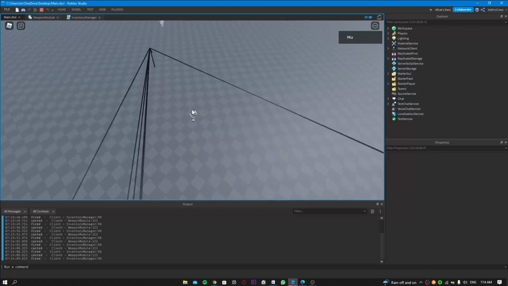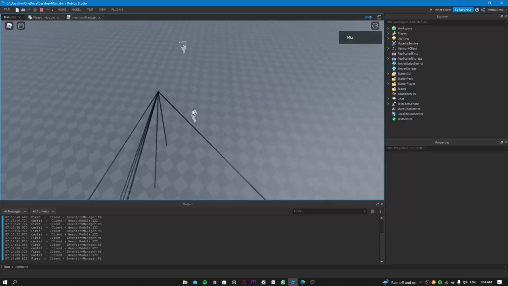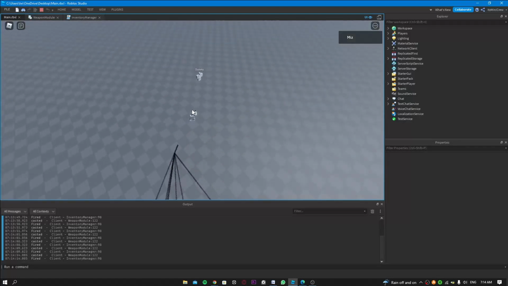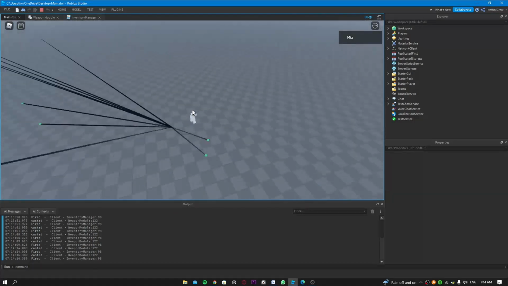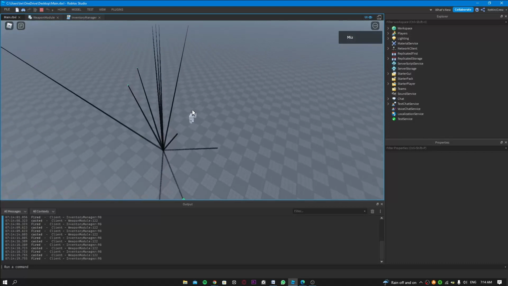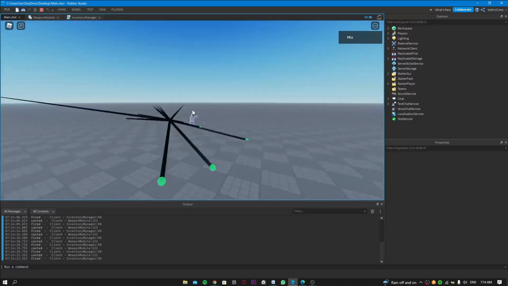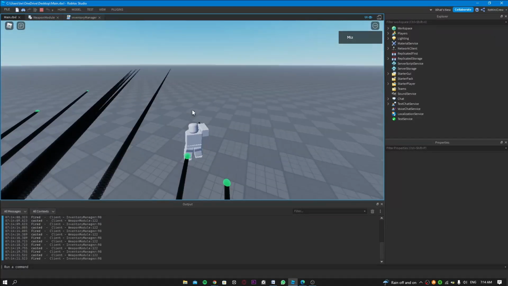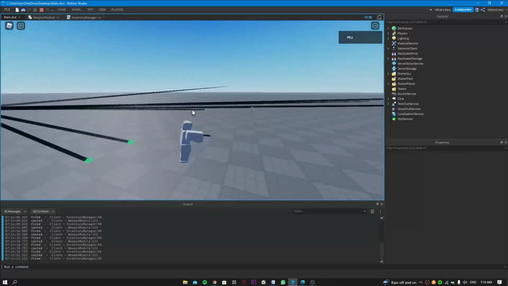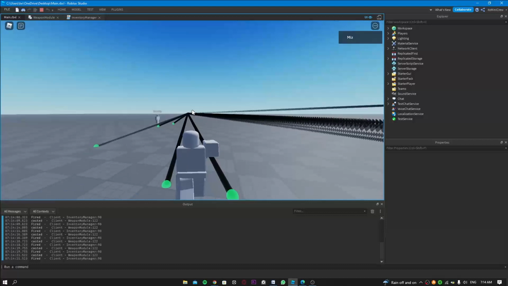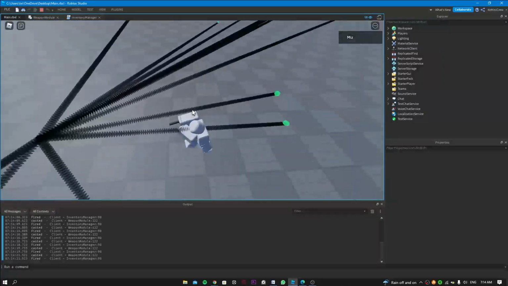When I click, it's going in the right directions. I messed up the directions here. What could be wrong?